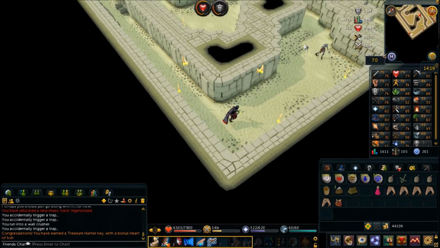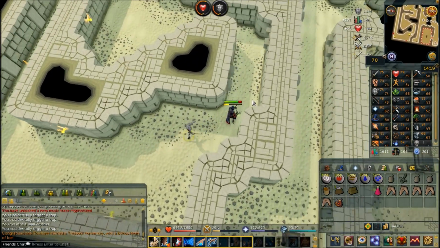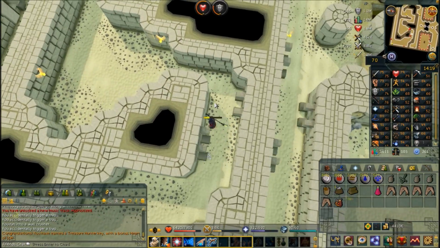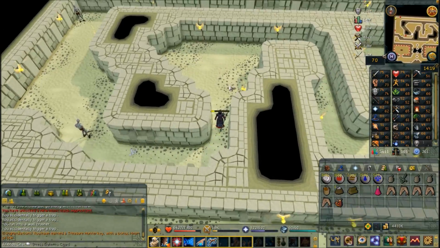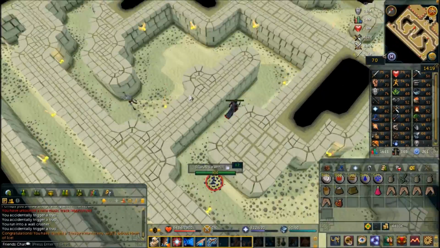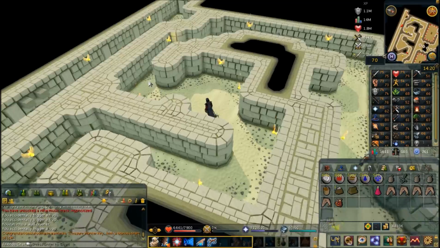So you can see I got through here. Now there's going to be some wall crushers right here. You just walk through these. There's no more floor traps, so you can just walk all the way up to the pit. Just click your way through. There's going to be some stuff that spawns, but you can just run right past it. You don't have to kill the mummies or anything like that.